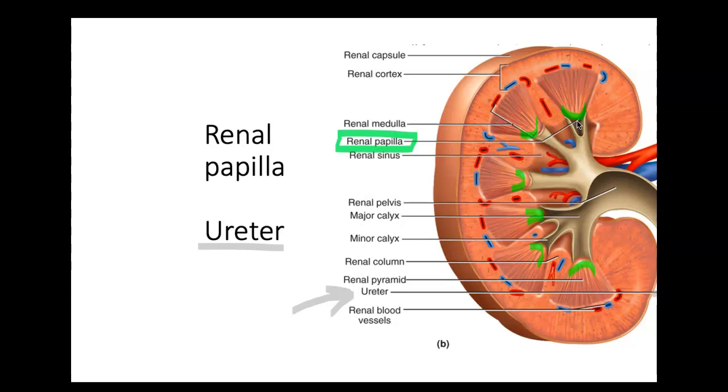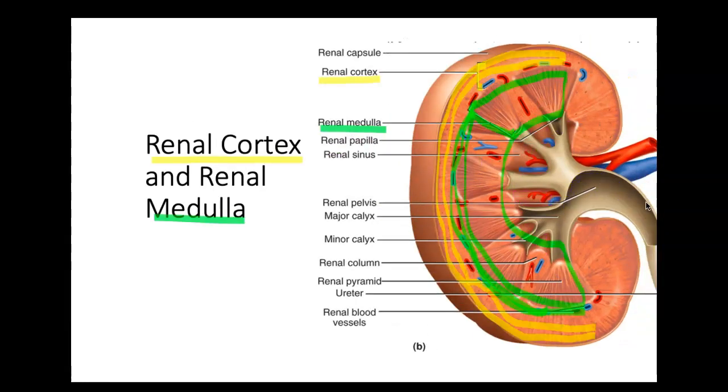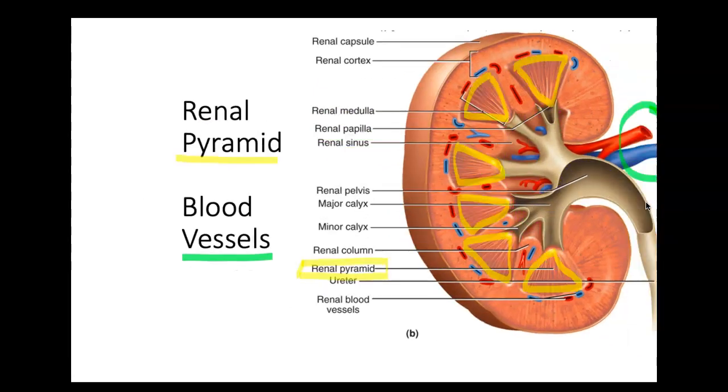And then the last here is the ureter. And the ureter, you can't see it well in this picture, what continues along here, what follows here is the ureter. Let's see if I can show it to you in a different one. The ureter is pretty much cut off on all of them. Here we go. On that one, you can see the ureter. So this extension here is the ureter.